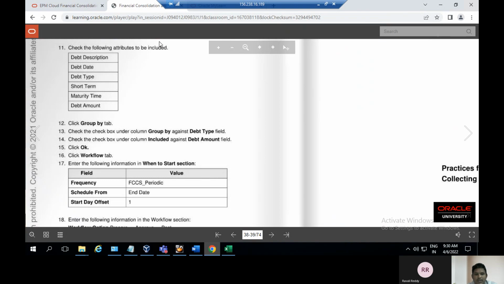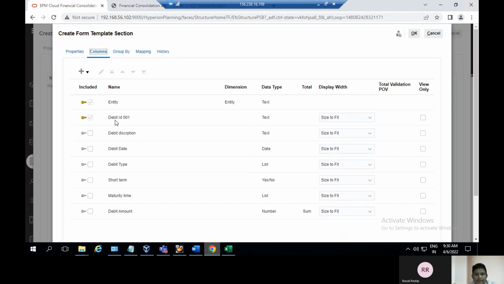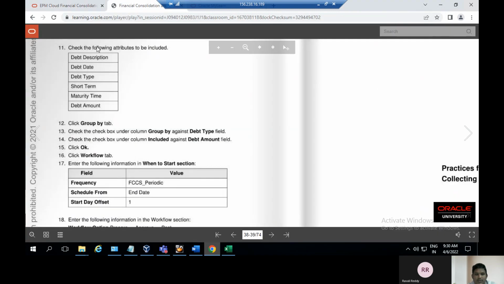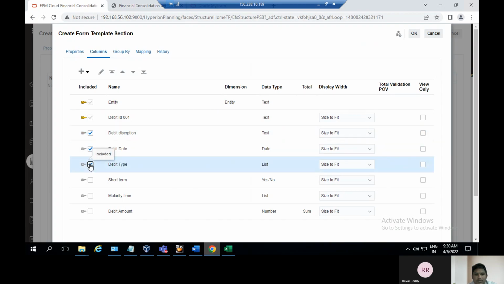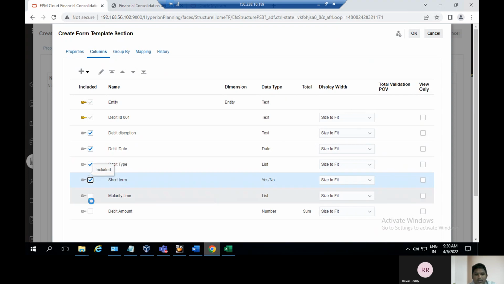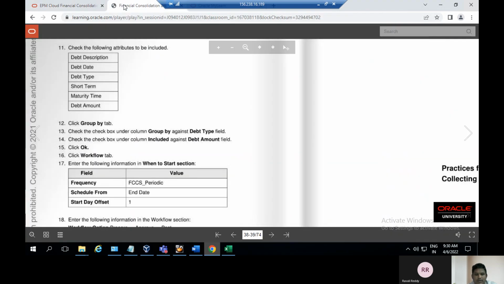The following attributes are included here: debit description, debit type. Then go to the next one after that, and go to the group by tab.